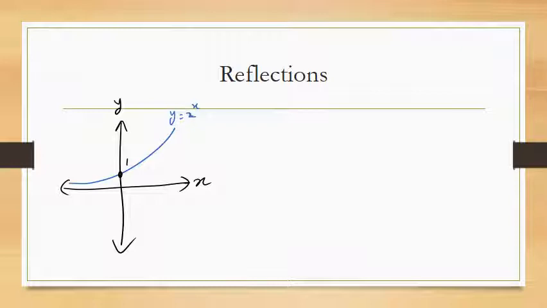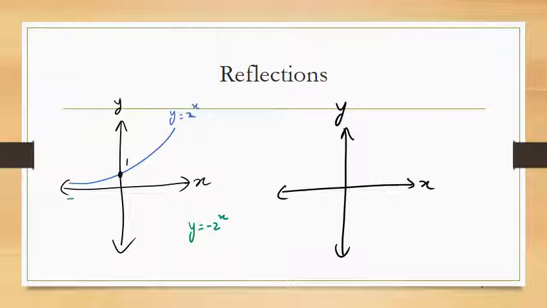Okay, so let's just have a look at reflections. I'm going to draw 2 of these out. There'll be a reason for that, and it will become clear in 1 second. Now, if you have a negative reflection, so I will pick green. So if you have y equals negative 2 to the power of x, the negative in front of the 2 means it's a dilation on the y, so that means we're reflecting it in terms of y, thus it will go down to the bottom at negative 1.